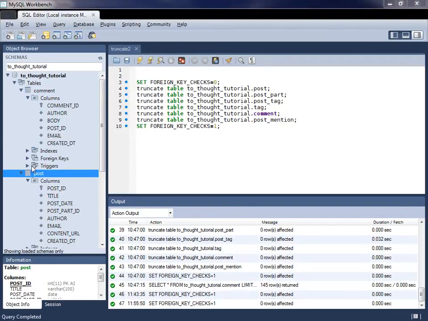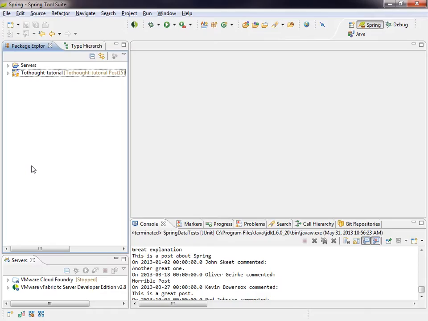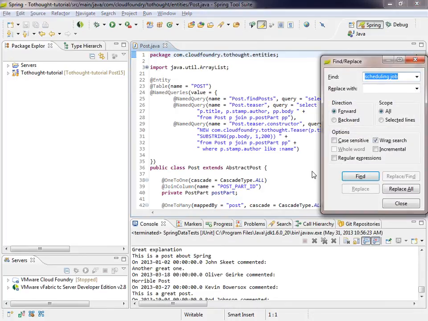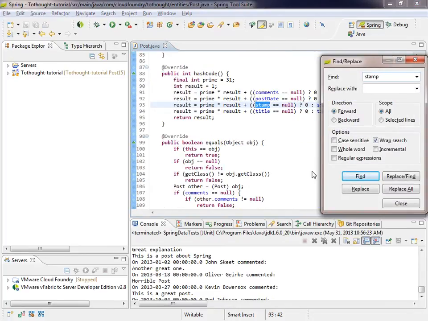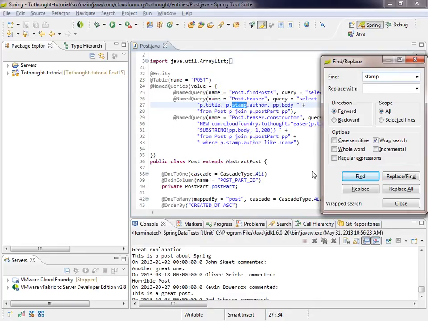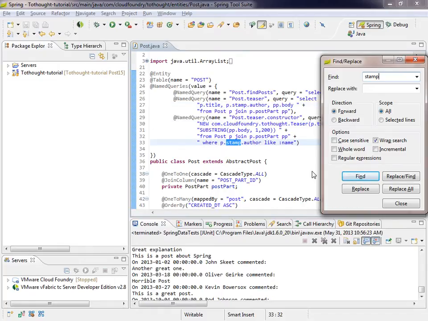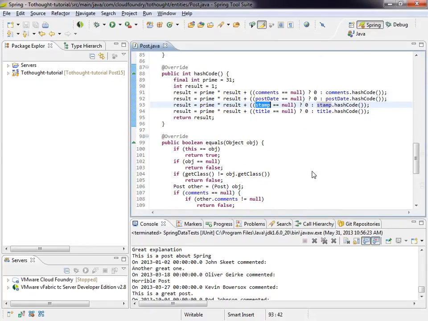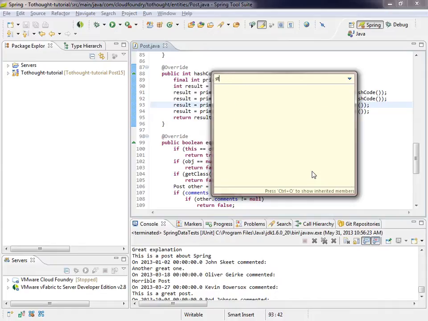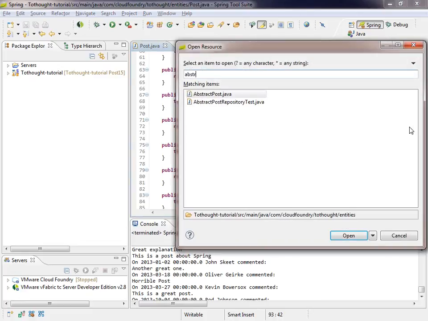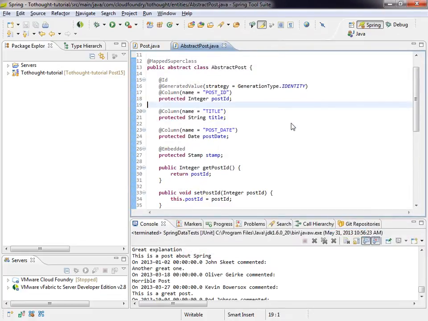And then when we look at our object model, you will see that we have created an embedded entity for those three fields, and we call that a stamp.